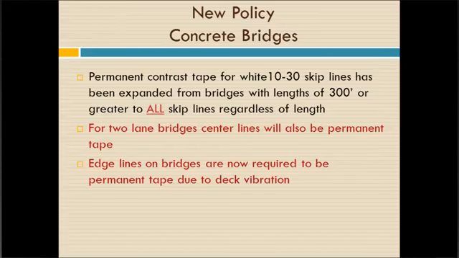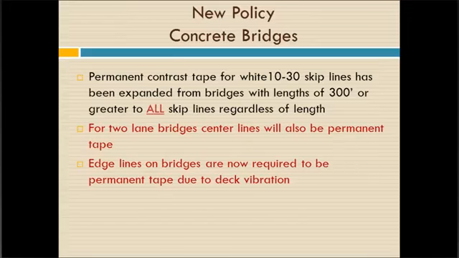Now, what we used on edge lines on bridges was various materials. Predominantly, we were using thermoplastic for edge lines. And what we found was thermoplastic doesn't bond real well to concrete bridge decks where there's vibration.